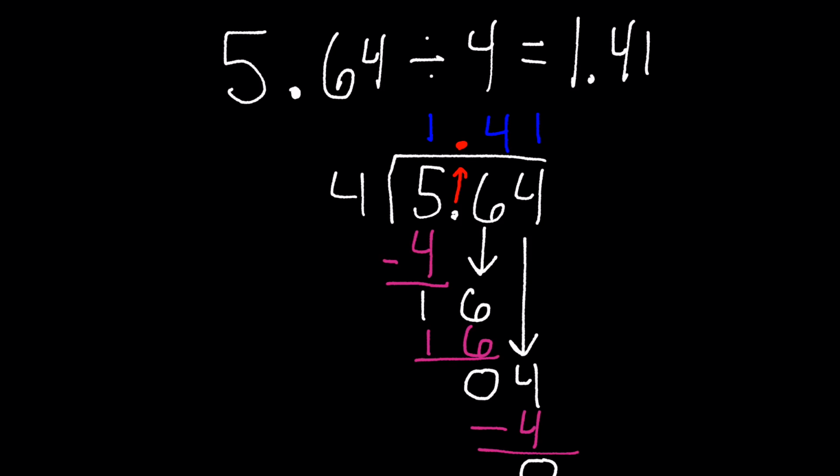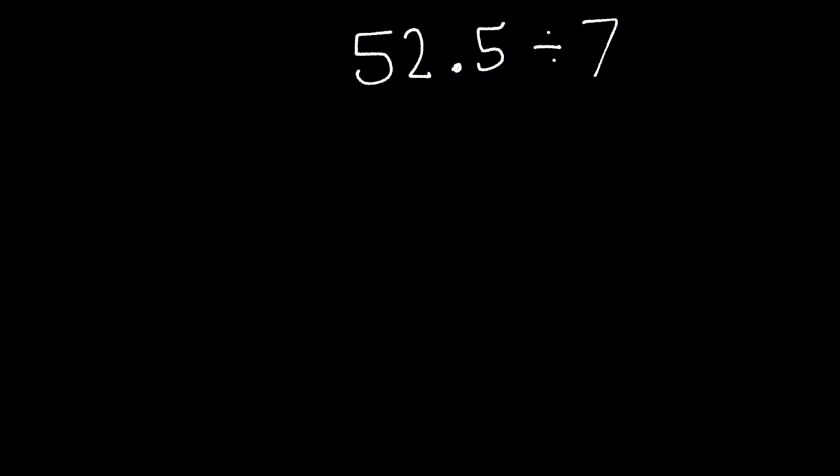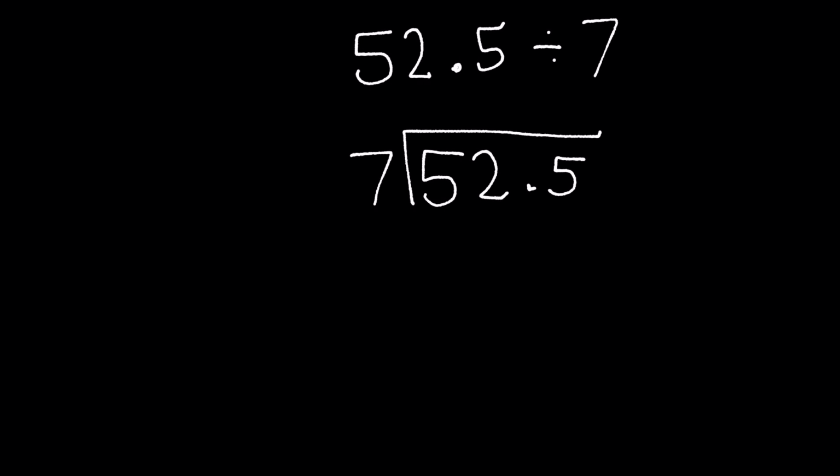Alright, we'll do one more example. Hopefully you have a piece of paper and you can try it on your own, and then check through your work with me. For the last example, we are going to divide 52 and 5/10 by 7. If you want, pause the video, set up your problem, and try to divide it out on your own. And then when you're finished, start playing the video again and see if your answer matches mine. Well, first we got to set it up. So our dividend goes under the division bracket, and our divisor goes outside.